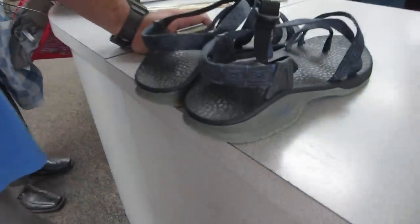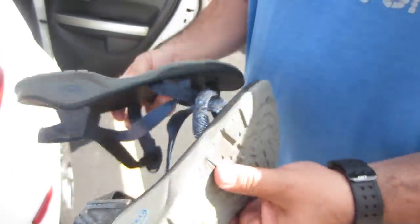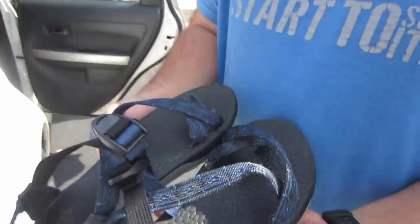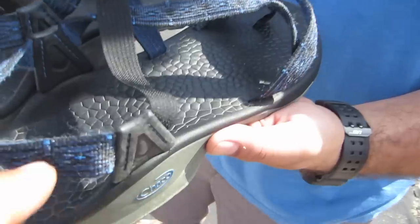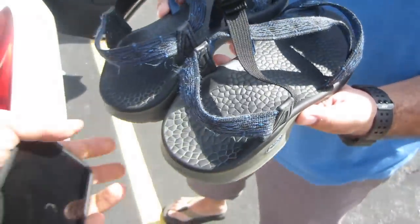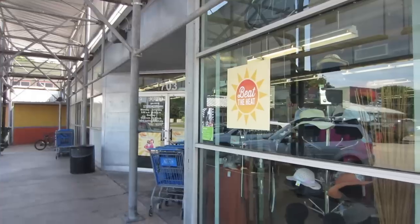Dennis finds Chaco sandals for $8 — size 12, great condition. The space pod gets its first inventory from a stranger. They should sell around $40. Chris's tip: use small sharp scissors (like beard clippers) to trim off fuzzies — it takes two seconds, looks more presentable, and will sell for more money. The soles show really good condition.